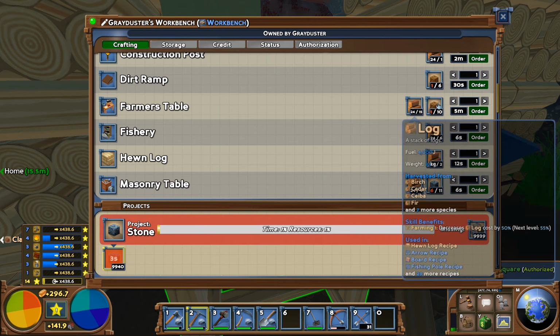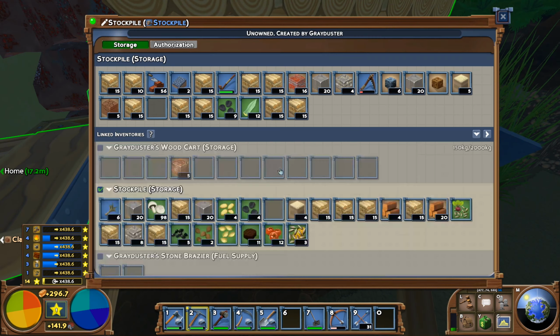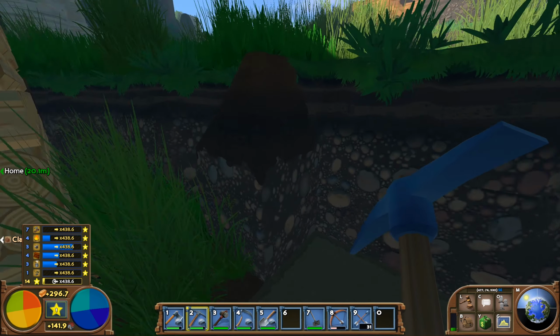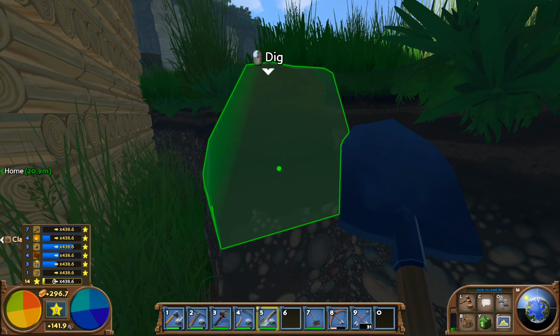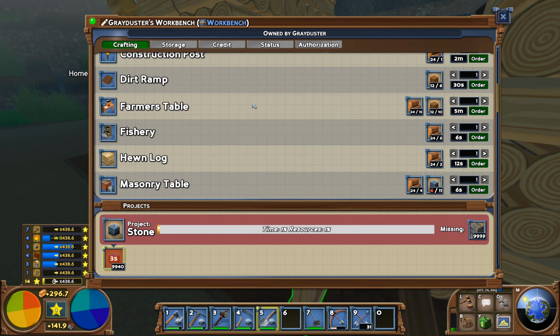We need 15 logs and we need 10 dirt, and that should be fine. Do I have space here for 10 dirt? Let's just move that clay out. Yeah, I should have space there. Well, there happens to be dirt nearby. Bear with me a minute. And that's everything we need. I've got 12 dirt, but we only need 10. I'm going to order 1 farmer's table.